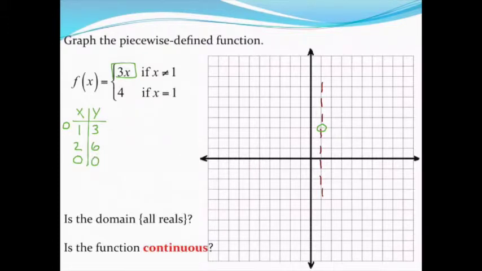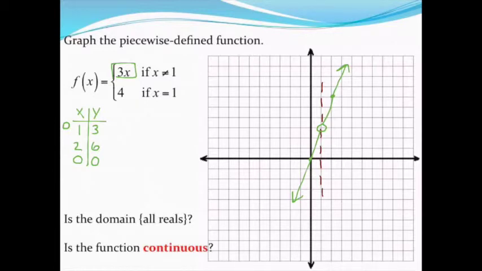So if I plot those 2 points, 0, 0 is a point, and you may be able to do this with slope-intercept form, and that's fine. It gets weird with these piecewise functions. And then the point 2, 6 is also a point. So my line is going to exist this way, I can draw that in with an arrow, it goes forever in that direction. And my line's also going to exist this way. It's not a very straight line, but oh well. There's all the places where x is not 1, and so that's what my line is going to look like, just with a hole in it.